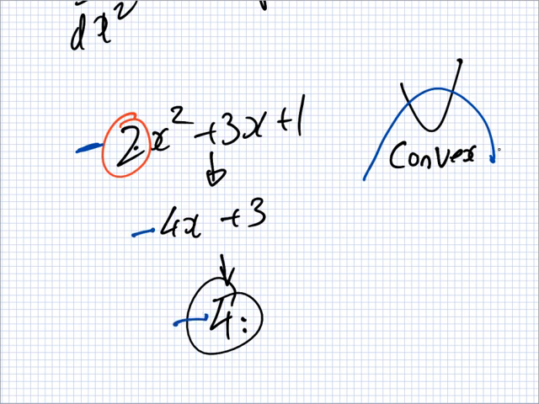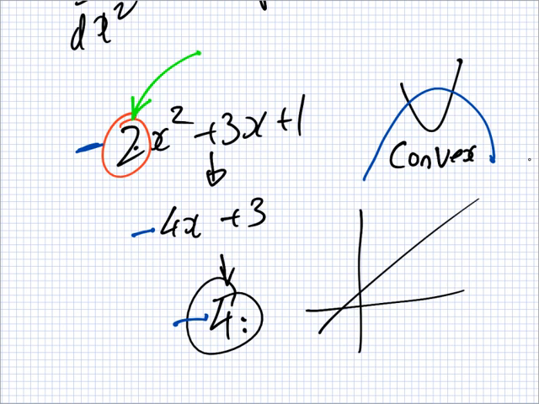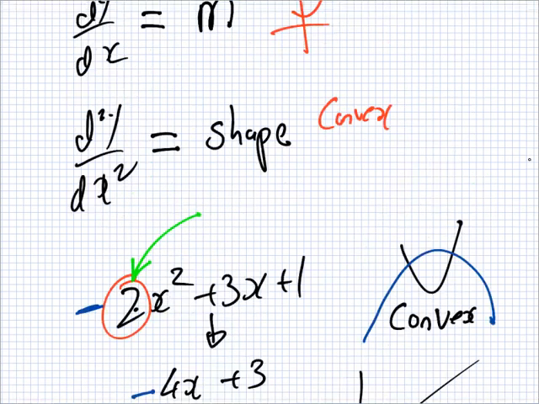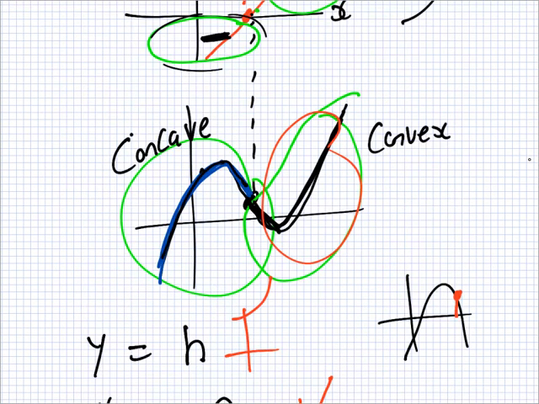So you haven't realized it, but you actually do know how to tell if it's concave or convex by looking at the first one. The only problem is that trick only works if it's quadratic. It doesn't work for the other functions. What if it was not quadratic? Yeah, so we'll have a look. If it was 0, then it's nothing? Yeah, it's not concave or convex. There's no bend in it. It's just like that. What if it can change? It can change. Like here in my example, it switched between concave and convex.